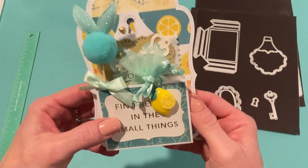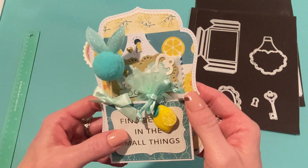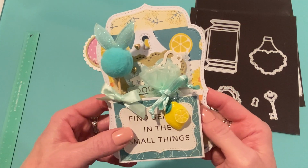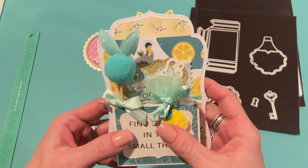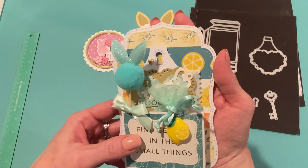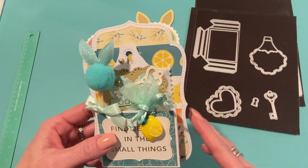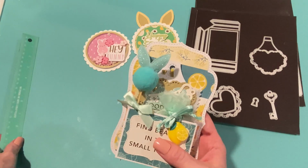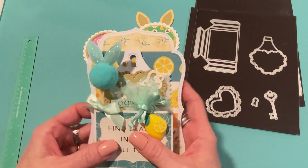And this is one I made with, actually the other one too, with that new Fresh Air paper pad from Joann's. Well, I don't know if it's new, but it's new to me. So it's a nice big size, as you can see, and this is one of the options for the tag base. So let me measure this before, well, actually I'll measure it after once we take stuff out.